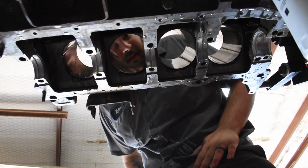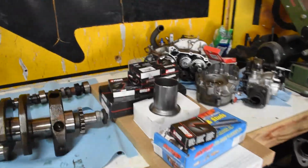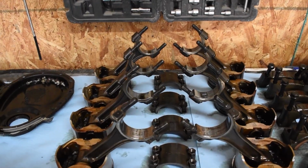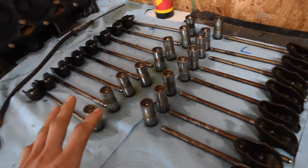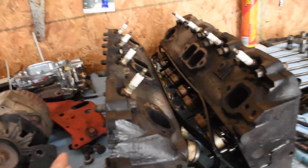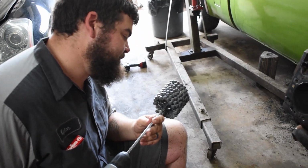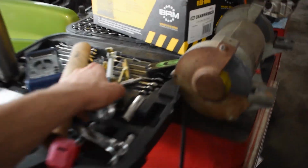That looks cool. From down there, I just realized what you were doing. Got all the parts laid out pretty nice. Got all our pistons. Then our push rods, our rockers and our lifters, and then we got our heads. The heads we still got to clean. Have not touched that yet. And then there's that carb, and then the intake manifold from that last video that we did. We got a better hone because the hones that we had before sucked.